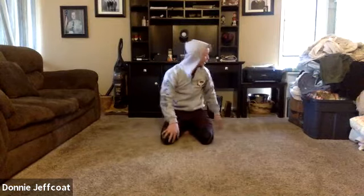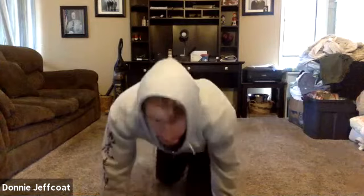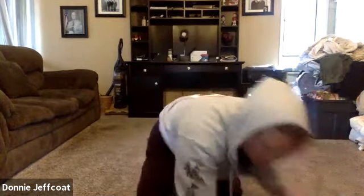Okay. So that's another good shoulder workout. You can do that with a timer. It's a great drill for a timer. Set it for 30 seconds, set it for a minute, and you just keep going. Your shoulders and your triceps are going to get a big pump and a good workout out of it.